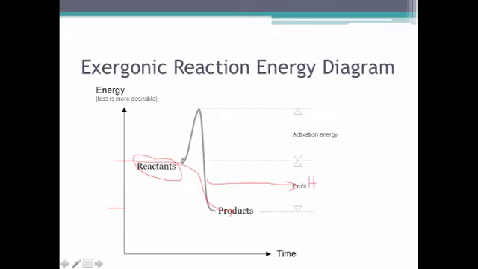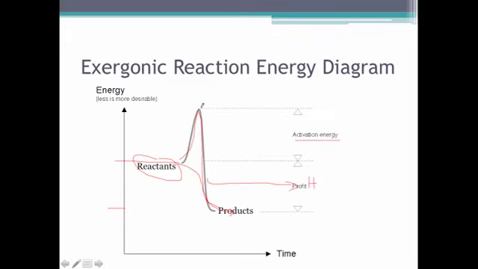The other part of the diagram that's important is this one here, this hump thing. So what's happening here? Well, for the reactants to react, they don't just simply go to products, they actually have to get up to a high enough energy level so that they start reacting. Once they get up to here, they can then fall down the other side and produce products. So you often have to put energy into the system in order to get the reactants to start reacting. What's that energy called? It's called the activation energy. There it is there.